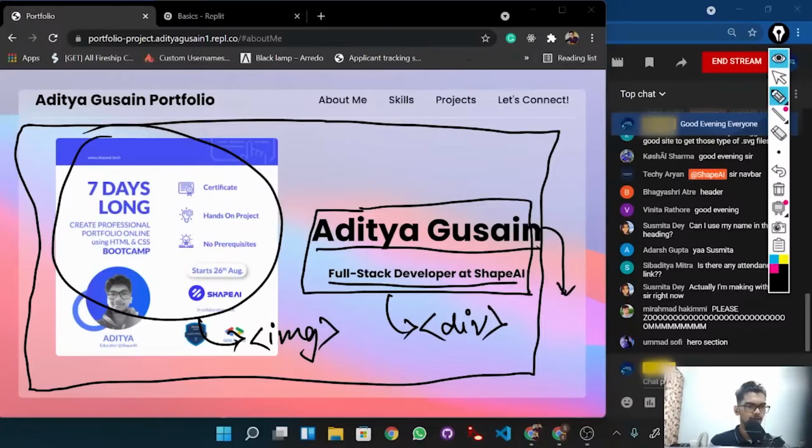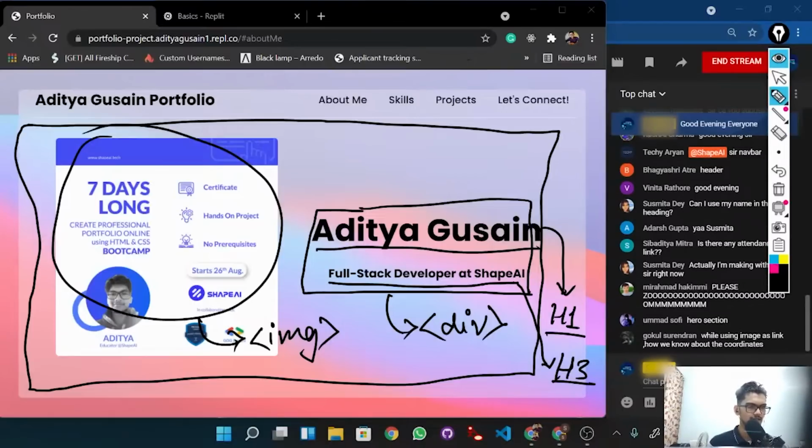This is according to my reference, what I feel it should be. You can definitely change it. I want this to be h1 and I want the second, the subheading, or you can say my designation, to be h3. You can change the sizes, you can use any other tag, you can customize it totally. So these are the things I'm using, and for this I'm simply using a section. So I have a section tag. Inside this section I have on the left an image, on the right I have a div. Inside the div I have an h1 and an h2.